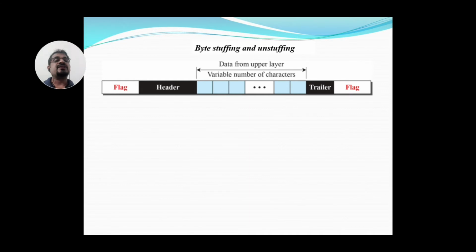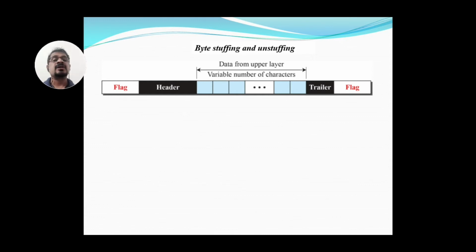And then the original data, which is received from the network layer. Depending on the protocol, this original data may be a variable number of characters. Say, for example, whatever the flag, the same pattern may be repeated inside our original information.